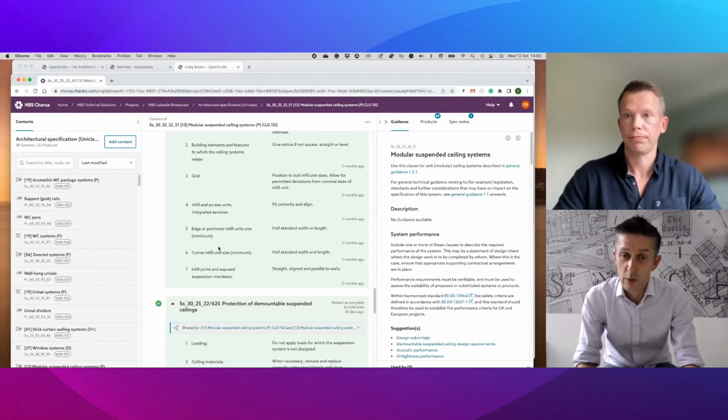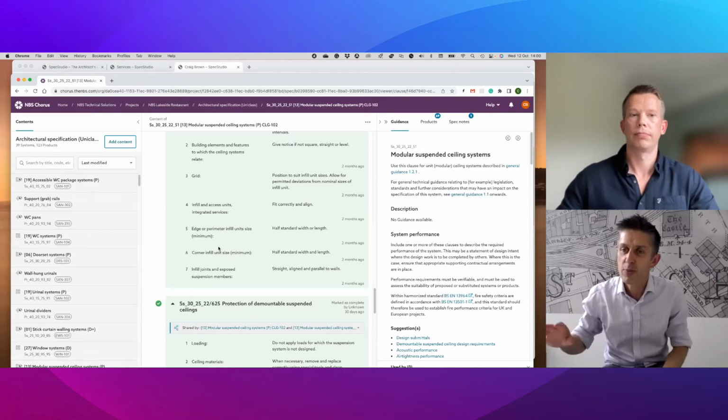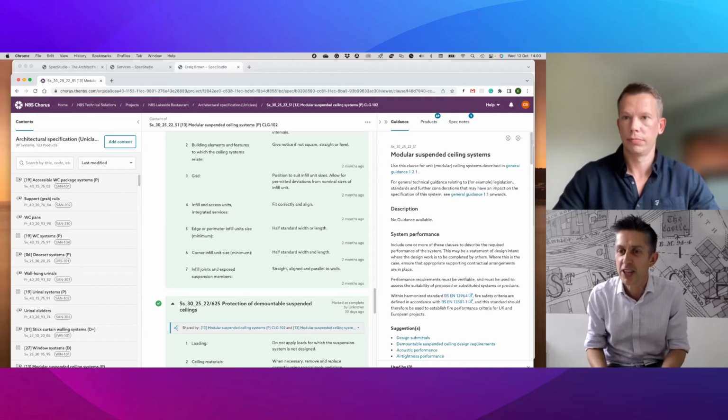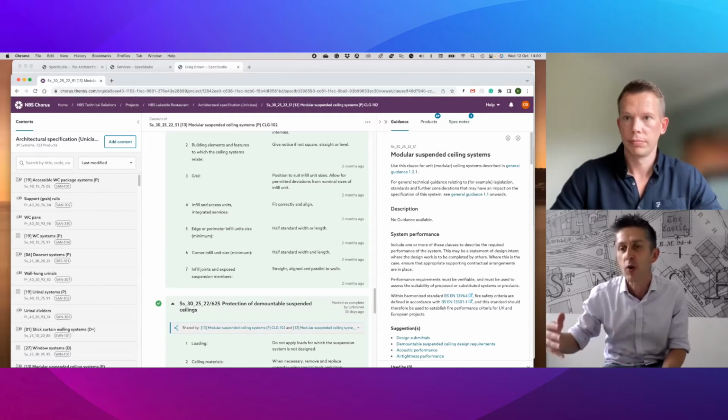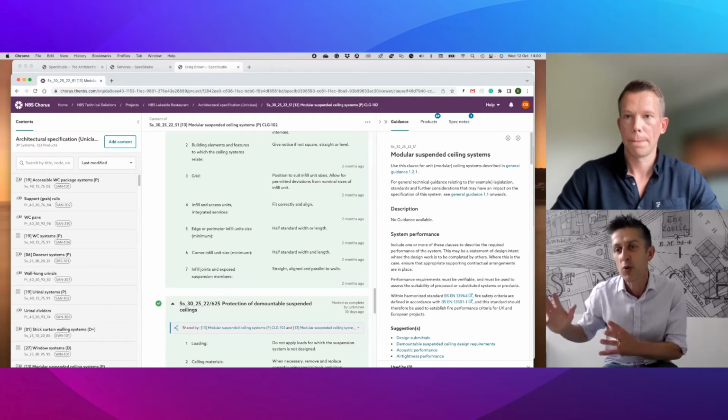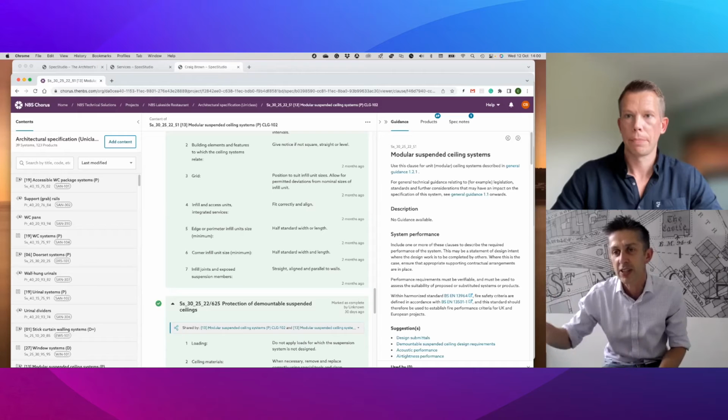And I guess what we've talked about there are the two really clean examples where it's pure prescriptive or pure descriptive. But when we were developing the specs, you were also mentioning that in the real world, you quite often want a particular product for maybe aesthetic purposes, but you want to push it into a specialist subcontractor design package. Can you talk a bit about how you've done that one?